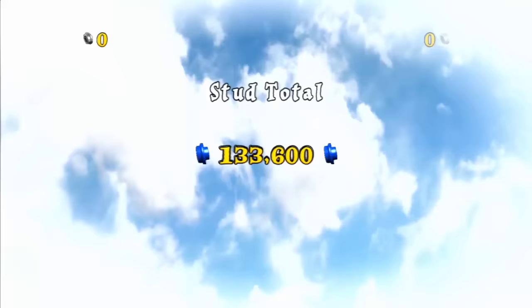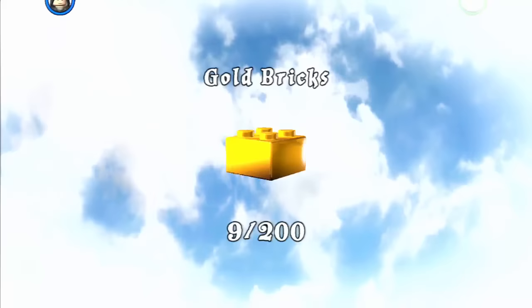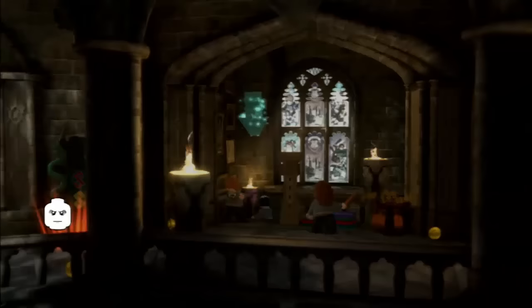Alright, we beat the third level? Yeah, we beat the third level, so, alright, that's nice. Very nice. All right, let's continue. So it looks like right now I'm headed back to Hogwarts. Or not to Hogwarts, I am in Hogwarts. What am I talking about? It's Christmas break, so I'm headed back to Grimmauld Place.